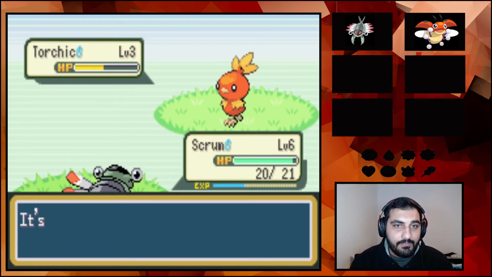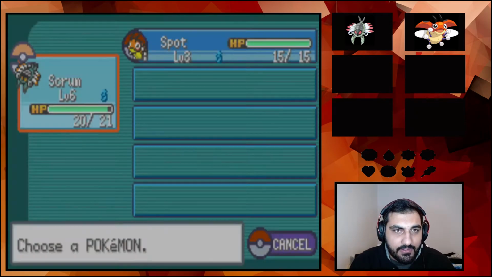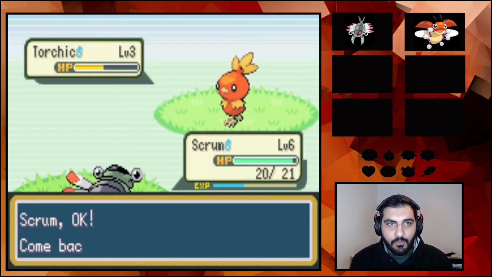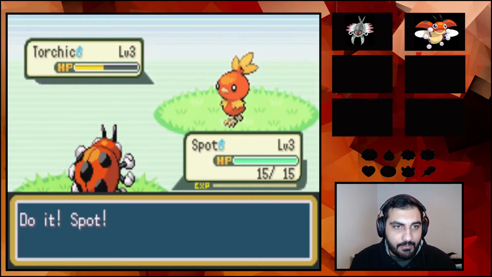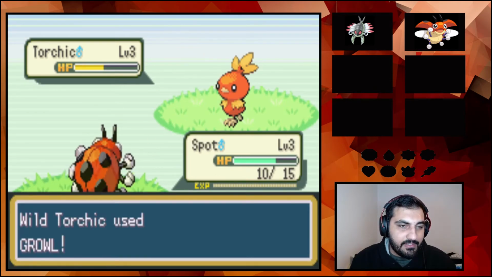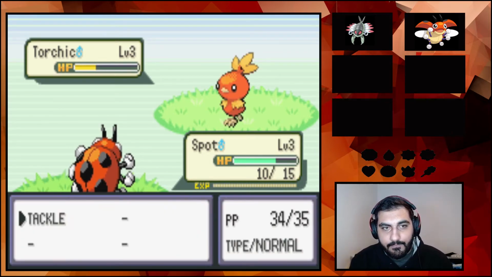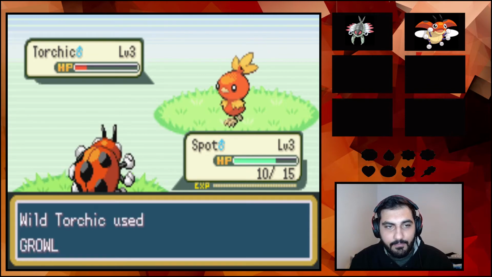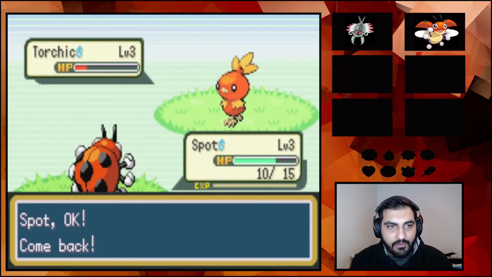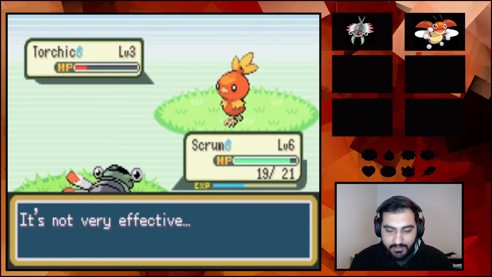Okay, wow, Scrum took it down to half health. I want to try weaken it more, because usually the starters are harder to catch, so we're gonna risk Spot's life here to try to weaken this a little bit more. Because I'd rather risk Spot's life and guarantee this capture than just be stuck with Spot and Scrum. So let's see. I'm going to tackle one more time. Yep, put it in the red. Okay. You did good, Spot. So we're going to go ahead and get you out of there. We won't let you die for no reason. And then we're going to go ahead and try to catch this Torchic. If we catch this, that'll be phenomenal.